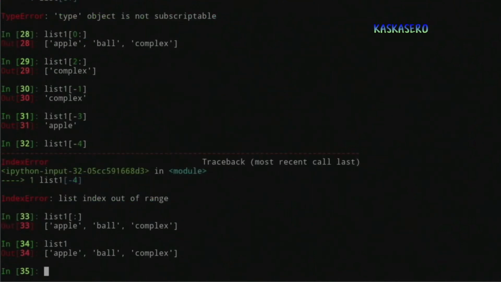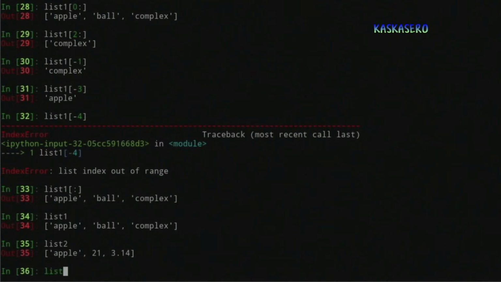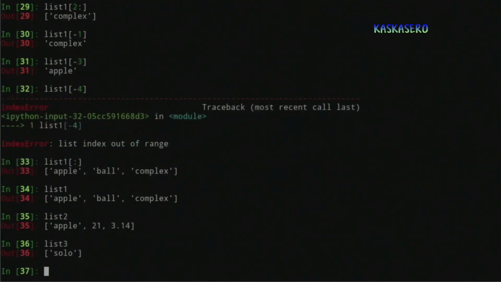Okay, so here are the 3 lists that we've defined, and now let's do something like this. We create a list 4, and we say we want list 1 plus list 2. In this case, Python does pretty much the intuitive thing.